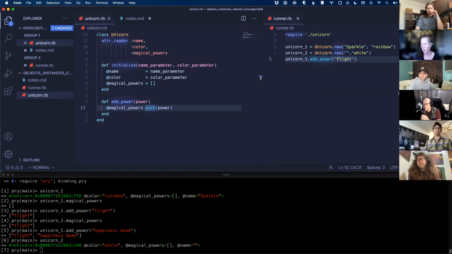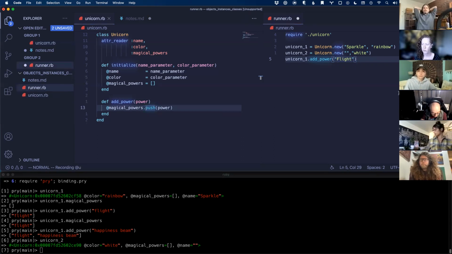So in this case, I put it in the runner file because I want to make sure I test things after they've all run, right? Everything's loaded up. This is where I want to pause the execution, see what's happening. When a person would put it in a class file, is that when you want to see, hey, is this working as intended? I think we have a great example of this.